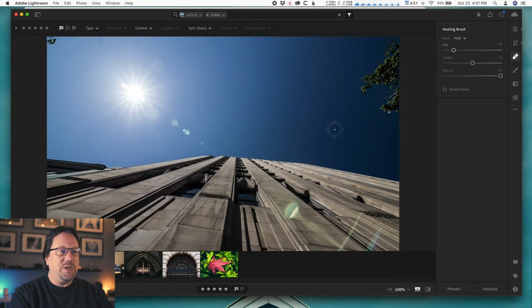I'm going to zoom in a little bit. So you can see them here, over here. Where's some more? There's one right there. There's some up here in the top left. They often show up in the sky if there's no clouds. So all I'm going to do to remove these is just make a small brush that's just barely big enough, and I'm just going to click once on each of them. And with this plain blue sky, it does a really nice job just picking a good source.